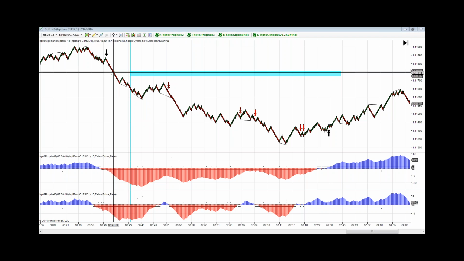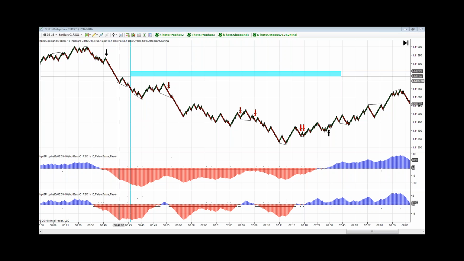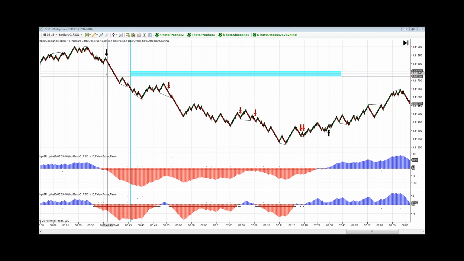It actually entered the band here at 6:41. So at this point, we're looking back to the left. This was the down arrow, so we're looking at once we close below the band, that was a good trade. What this is pointing out is even though this isn't shaded, this is still a valid algo band where it drew the lines in between. It just stopped the shading after 60 minutes.